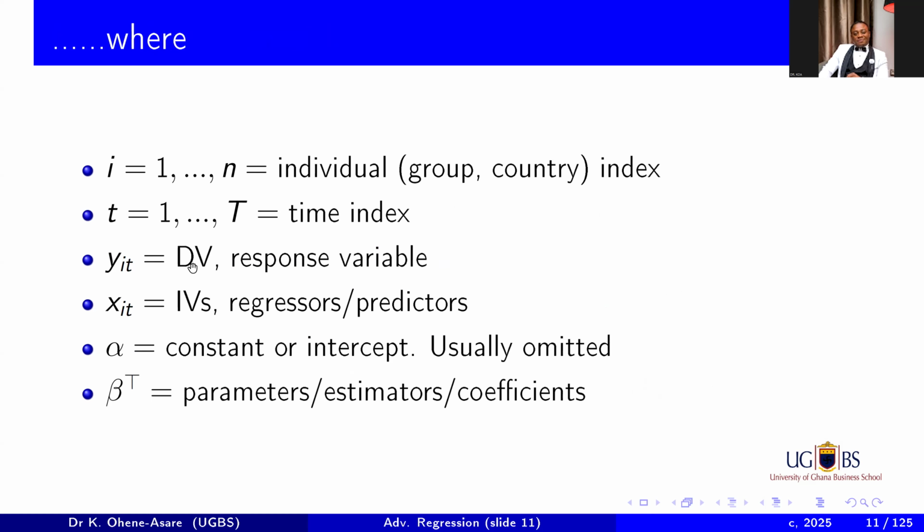Okay. Y is a dependent variable, which is a response variable, or the target. X are the regressors, the predictors, the independent variables. The alpha and the beta are the parameters. The alpha is constant. It has no economic interpretation. It's for beauty. So usually we can omit it. The key are the beta parameters, the estimated, which now become coefficients when they have been numerically estimated. Sometimes when you have gotten their actual numbers, you call them estimates.